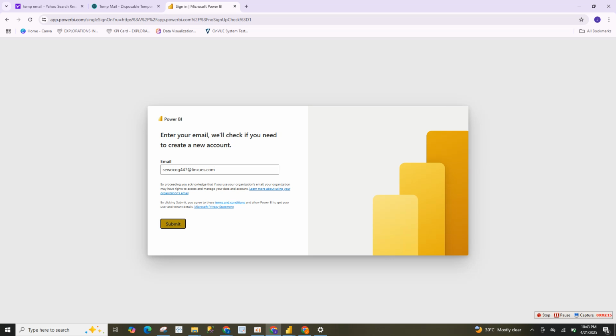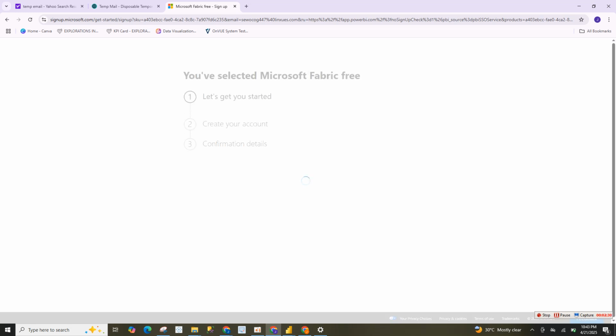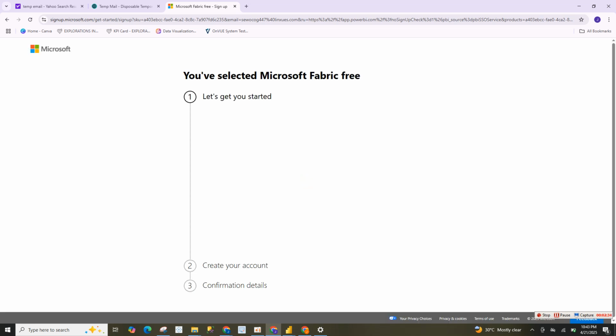Now submit. Once you have submitted, it will take you to where you will fill in all the necessary details requested to generate your Power BI account.